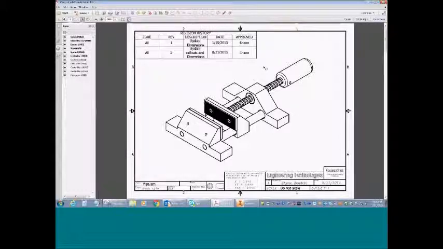I really try and limit what they're doing at different stages in the class. So I just want them to get good at assemblies and exploded assemblies, and there's enough here without having to do all that. Some of the other things that we do, they do a little motion and things of that nature. So we do touch on that.